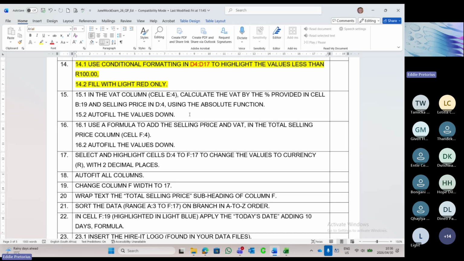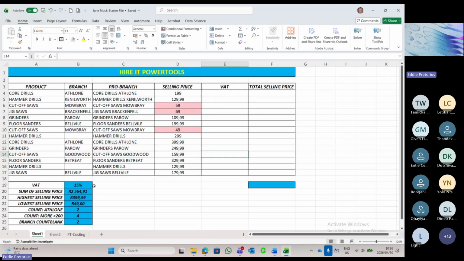So what comes to mind? The F4 key, dollar signs. We're working with percentages. They want me to use that 15% and multiply it with 100 to determine the VAT only part. So is equal to 199, which we click on it with our mouse, star for multiplication on the 15%, use the F4 key, dollar sign, and enter. So 15% of 199 Rand is 29 Rand. And we autofill it down.